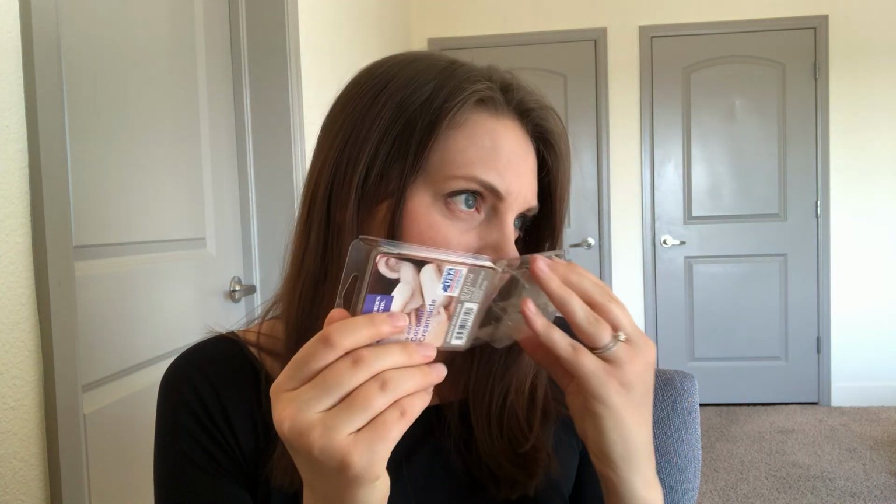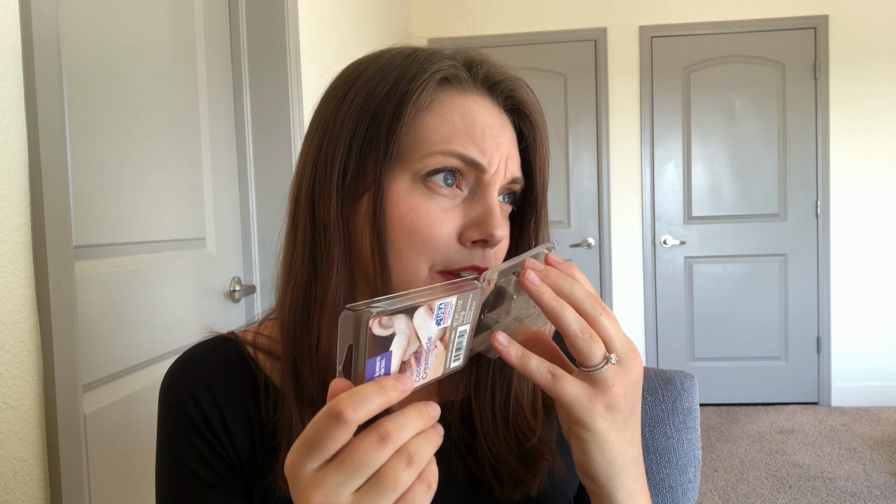So how the last one was a dupe for Rain-Kissed Leaves, this I think is a dupe for Coconut Leaves, and it's so good. Love it. It's definitely a little bit creamy, but definitely a body care coconut. This is not a coconut I would put on a dessert, but it is really nice. So again, if you like Coconut Leaves, or if you did back in the day, check this one out.